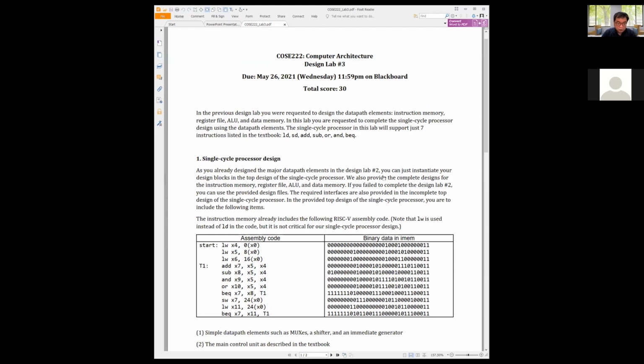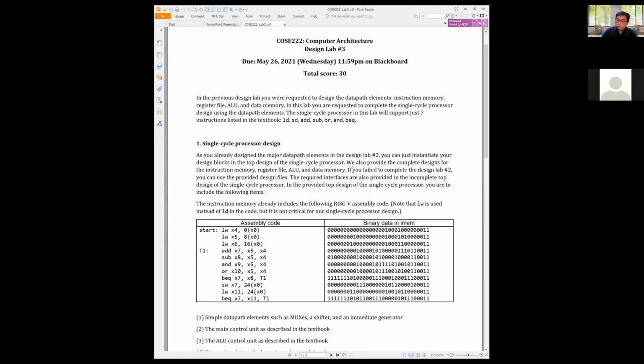I shared this document. The goal of this third lab assignment is to design a single cycle processor. We learned how to design the single cycle processor in chapter 4. As I mentioned, the single cycle processor executes one instruction per cycle.